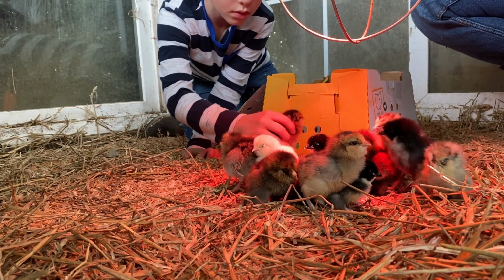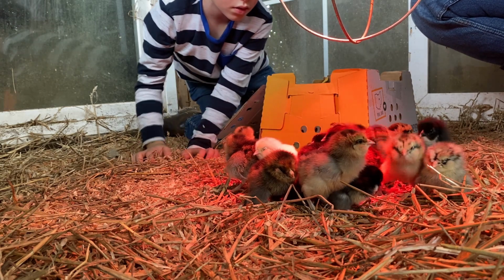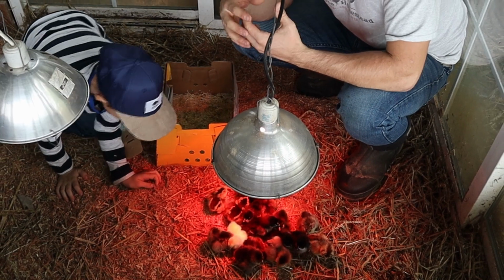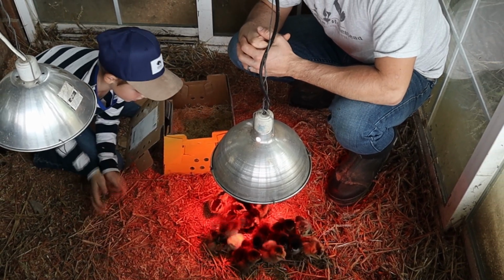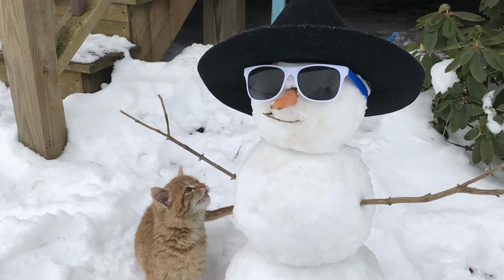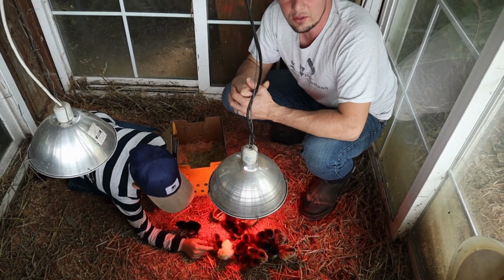And what happens if it's too warm, it is stressful for them and they'll end up getting something called poopy butt and they'll start dying off pretty fast. And also you are trying to raise these so that they are hardy and tough to be able to withstand cold temperatures in the winter so that they are laying well through the winter and things like that.